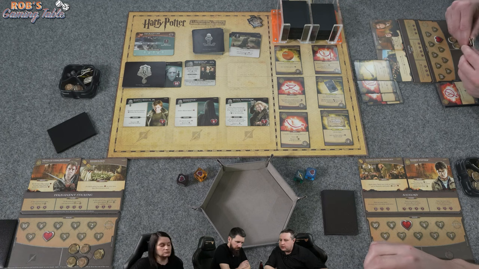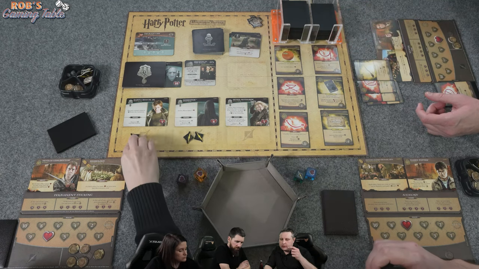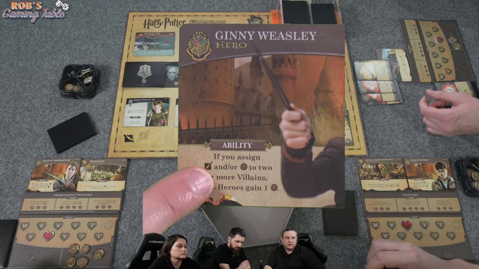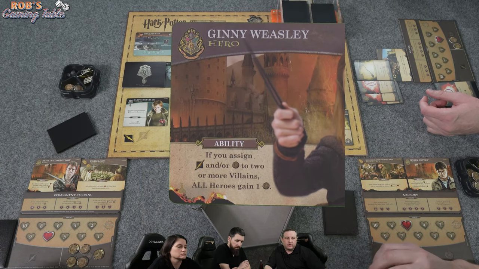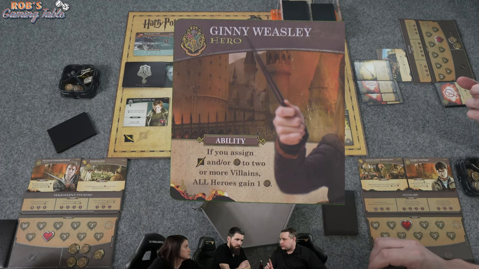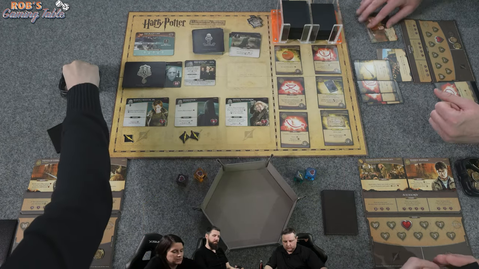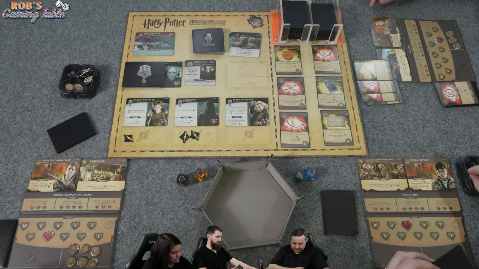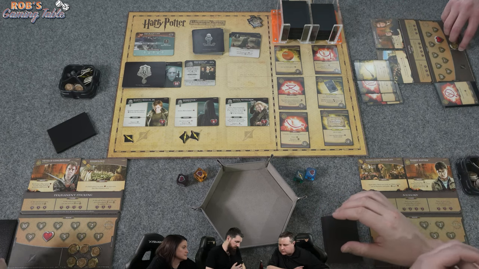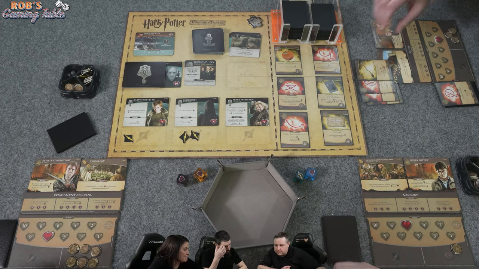Okay, can we assign two to Dementor, and then one to Barty or whatever his name is? And that should satisfy this, right? If you assign attack and or influence to two or more villains, some villains you have to defeat with money, but you're only allowed to put one money on them per turn, so it's like they sit around forever. It's super annoying. All heroes gain a money. Oh, sweet. So all heroes gain one influence, so take an influence. Okay. Then, with my juicy three influence, do I even buy any of these things?